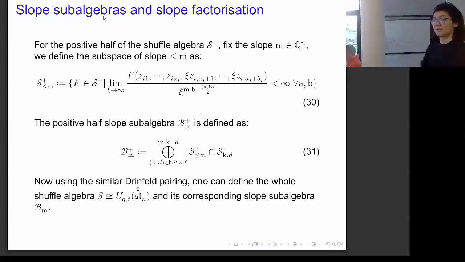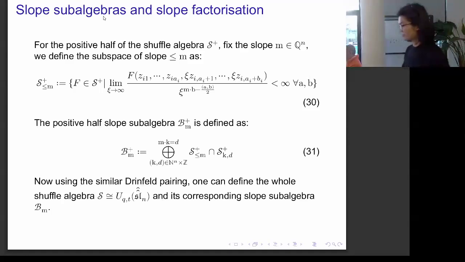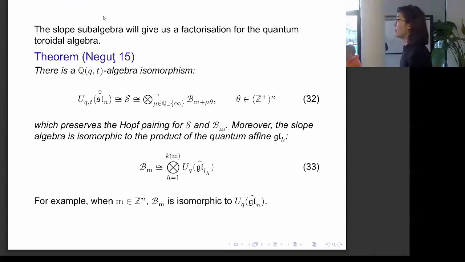Okay, and for n, for S1? Well, the wall subalgebra is determined by the hyperplane, but here it is the point. So the meaning of this is that it is generated by the wall subalgebras that have the point over here. So this is the motivation for this definition over here. And you can see that this is not as refined as the definition of the wall subalgebra, but later we'll see that it can be refined.